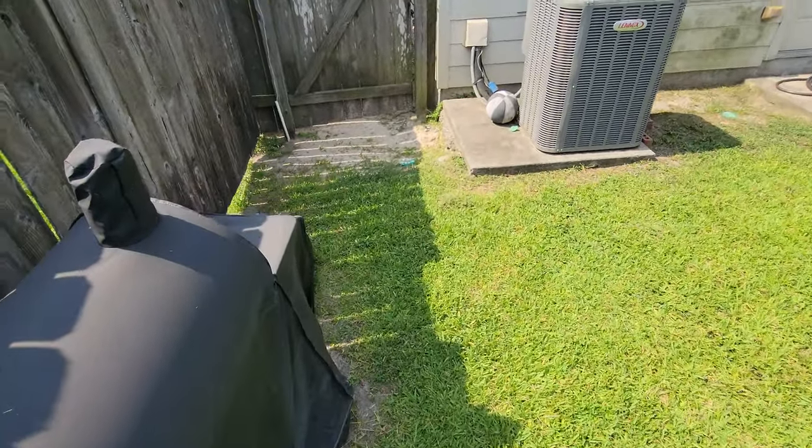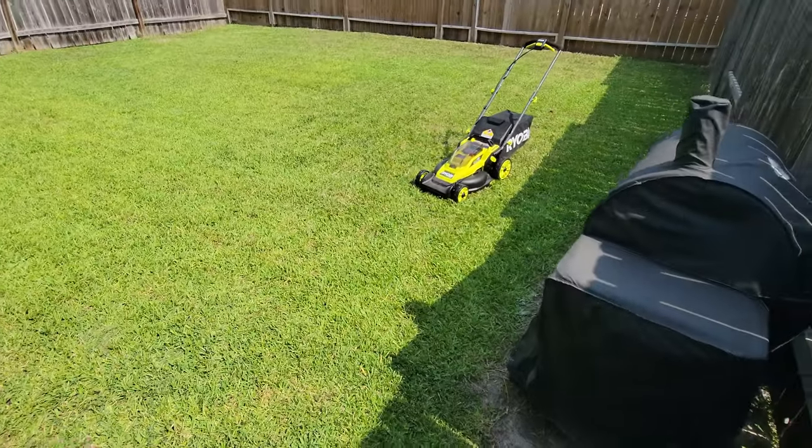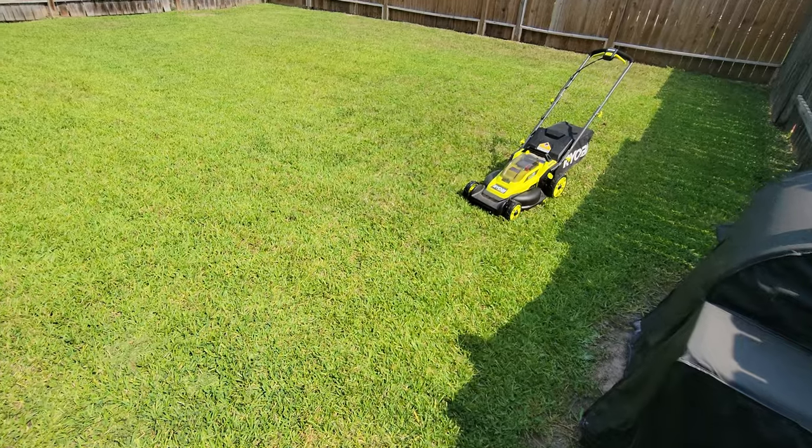Like I said, I recommend this. It's pretty cheap, man. It's pretty cheap. No gas, no oil, no fuel mixture, nothing like that. Put the battery up in there, you good to go.